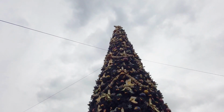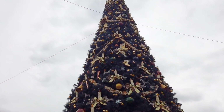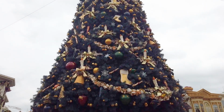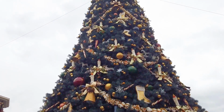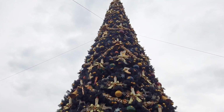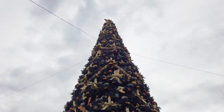Starting with this gorgeous multi-story tree. You can see it's been adorned with gold and beautiful majestic ornaments. Even the stockings and the cookies are painted gold, and that's again for the 50th. It's so beautiful. And the tree actually got to come up a little bit earlier this year. Normally they don't put it up until the beginning of December because they have to film the holiday special, but they're doing that differently this year so we get to enjoy the tree even longer.